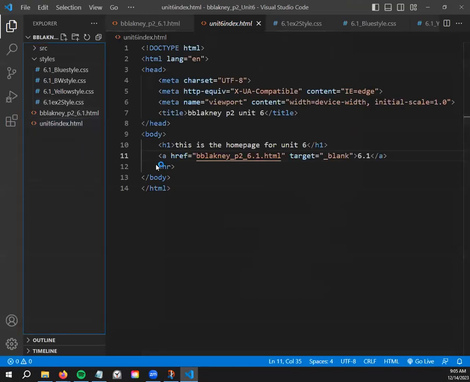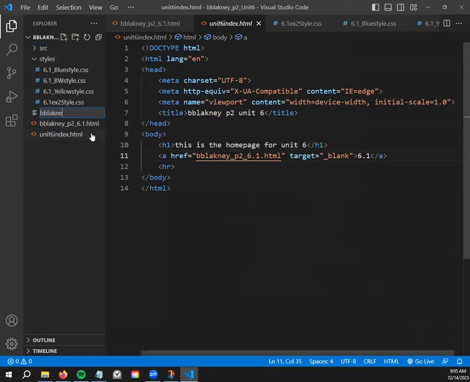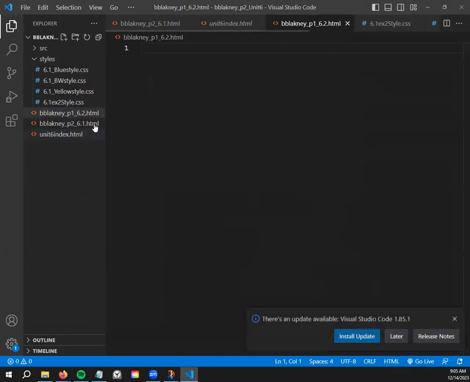All right, to make your actual submission inside of your Unit 6 root, click on your big rectangle for your root folder, and create a new HTML file for 6.2, 6.2.html. Oh, these are question marks. Let's make those not question marks. You do not need a style sheet for 6.2.